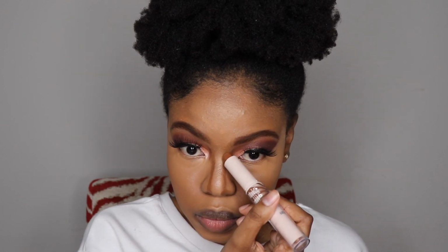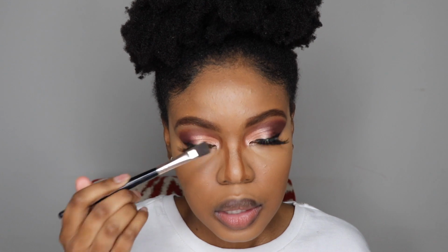Alright, I know some people contour towards the eyebrow, the eyes, like I said, it depends on what you want. I'm gonna blend it out with this first, just for more precision kind of blending of the contour. But then I'm gonna blend it out with this contour brush from Urban Studio, and it is Pro Contour 208 by Urban Studio. Oh, I already said that. It's one of the color brushes, and this one is more of a flat brush, and we want to blend out precisely the nose contour.